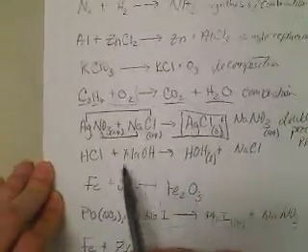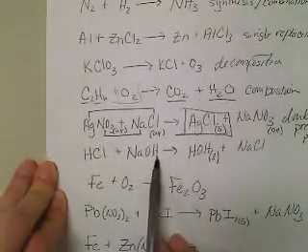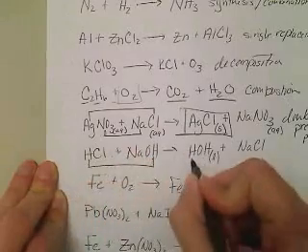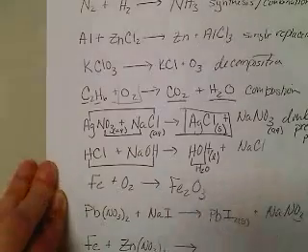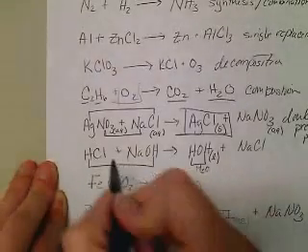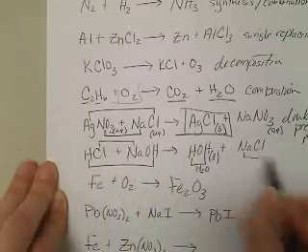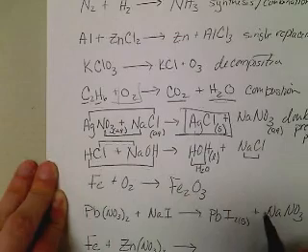Now, we look at our next example here. I have HCl. It's combining with NaOH, sodium hydroxide. What do we see on this side? Well, my H went with the OH. So we have H with the OH. This can also be written as H2O, which is water. My chlorine and my sodium switch places. So now I have my sodium and my chlorine together. Remember, sodium always has to go first.